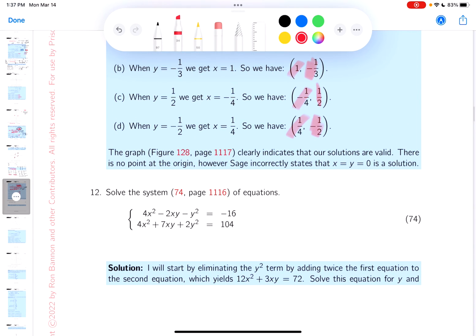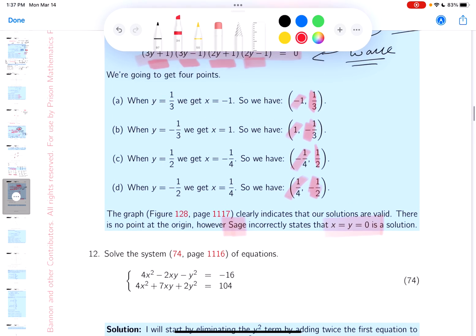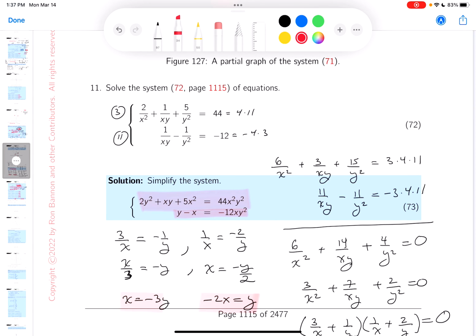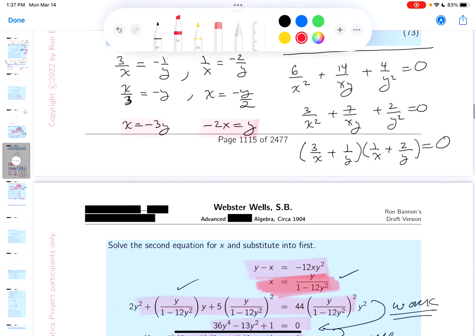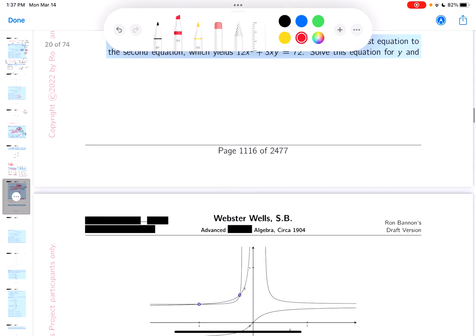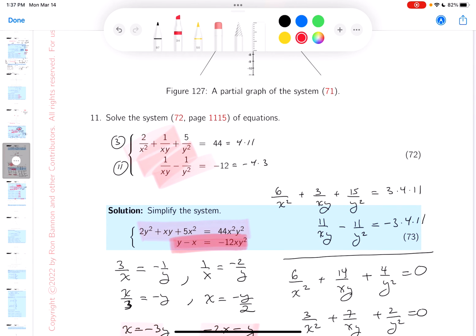I want to give you an aside. Sometimes when I'm doing the problems, I wonder, did I really get it right? And I use a computer, like, did I second guess myself sometimes. I asked Sage to do it, and Sage actually gave me an answer that was incorrect. It said x equals y equals 0. Someone says, I wonder why it did that. I don't know, because clearly that can't be the case. Why is that? You couldn't have a division by 0. I think perhaps it's manipulating the problem, and it's seeing something that's not there by manipulation. If you look at this over here, the answer to that is 0, 0. The answer to this is also 0, 0. But it's not the answer to this. It's not 0, 0. So be aware of that. Be careful of software. It can return a very, very bad answer.